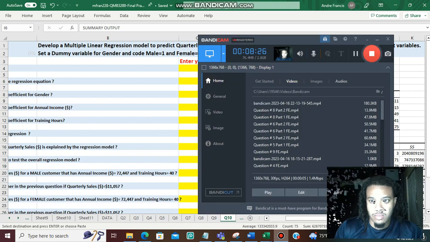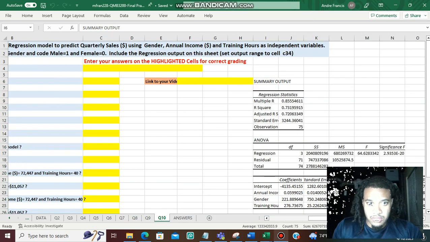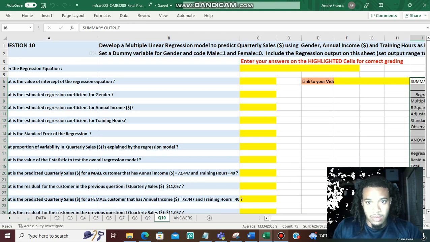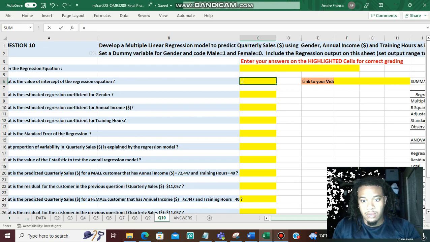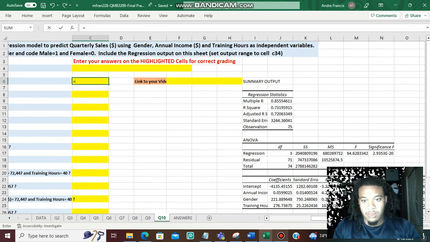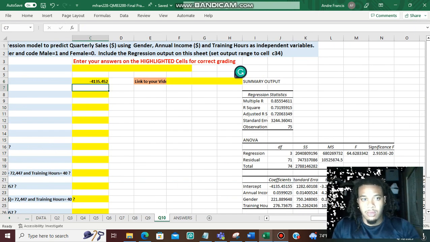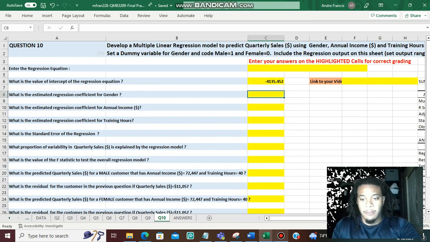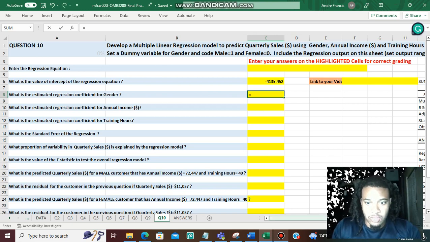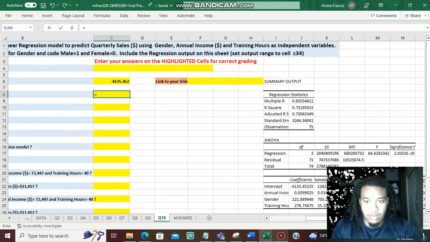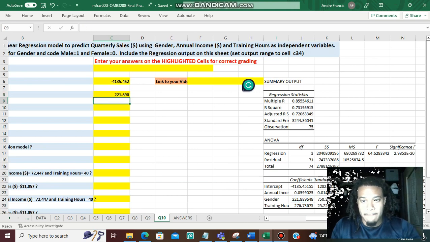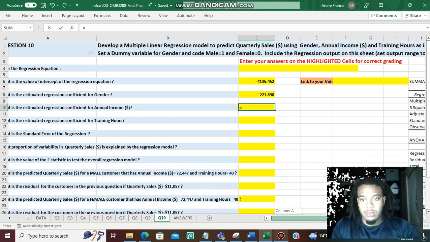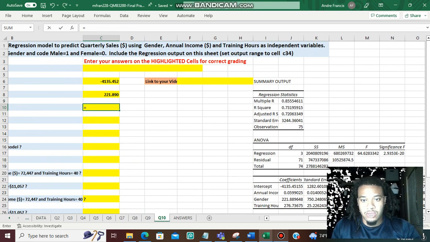Okay. So this gives us the intercept. Plug this in. And the estimated regression coefficient for gender, this. And for annual income, this coefficient.